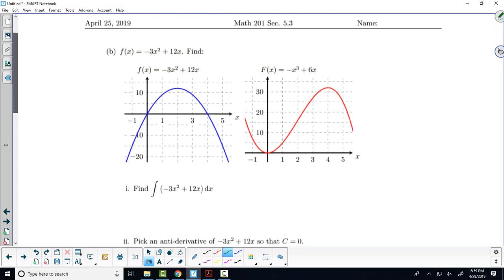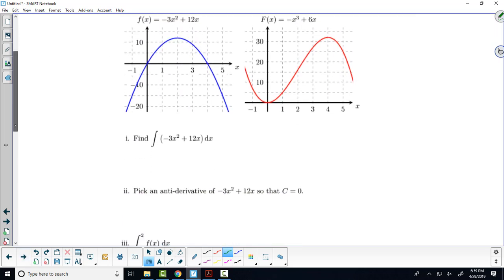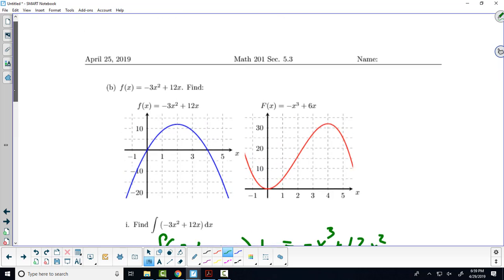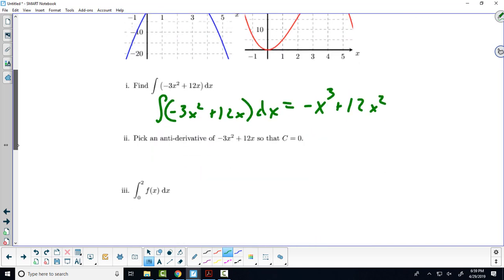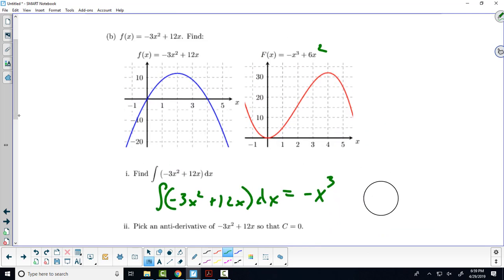I think we looked at a couple of these last time. Let me just get caught up. We took the antiderivative of this function, and we said the antiderivative is minus x cubed plus 12x squared. And folks, I think I pointed this out last time, or if I didn't, I should have. That should have a squared on it. It should be 6x squared. Oh, that should be 6x squared too. Holy cow. Thank you. And this should be, again, 6x squared up there. Yep, great.